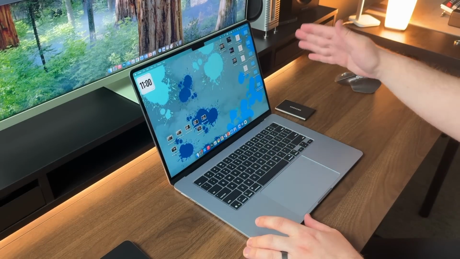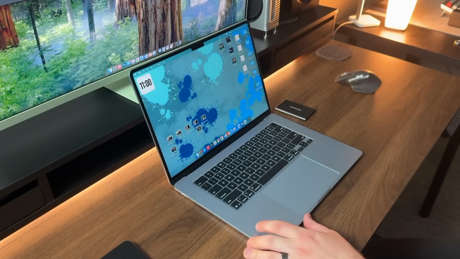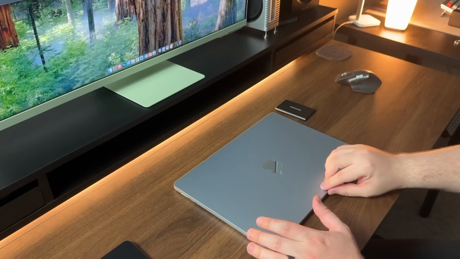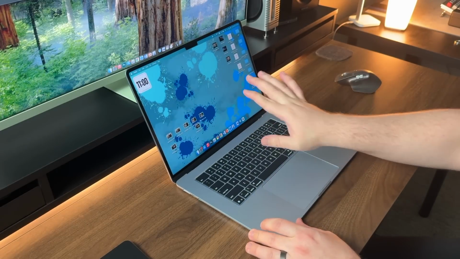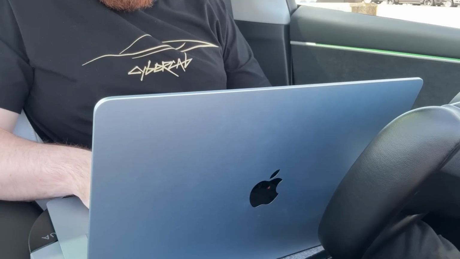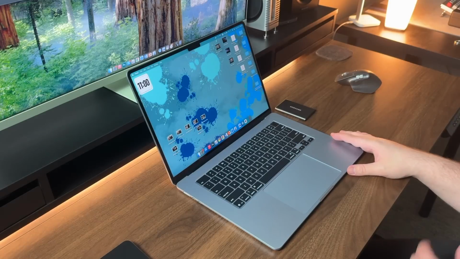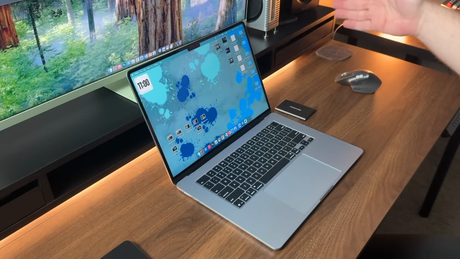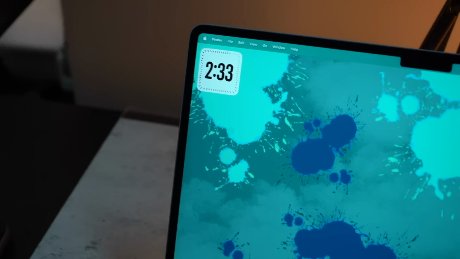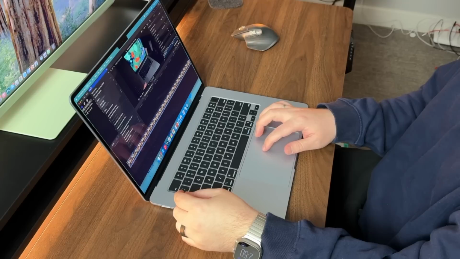With previous MacBook Airs with the M3, you had to have the screen closed, but now with a dual monitor setup, you can use this display as well as the dual monitors. So maybe in future videos you'll see an upgrade with another Samsung M8 monitor or different monitors. We'll see as the studio continues to grow, as the channel continues to grow. But for now, I haven't really been using it, also because I have the M4 Mac Mini hooked up to the monitor, and this is my go-to machine.